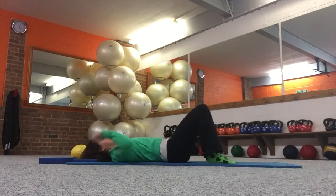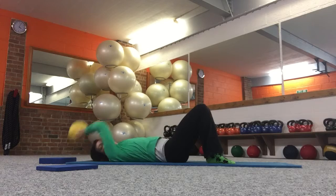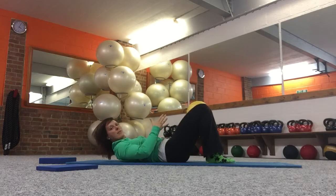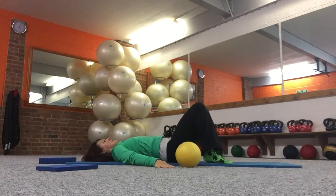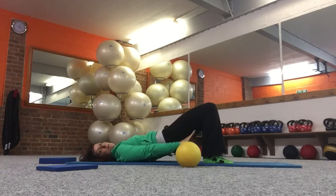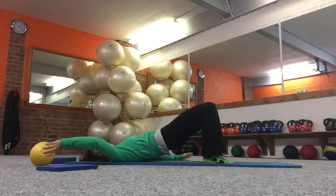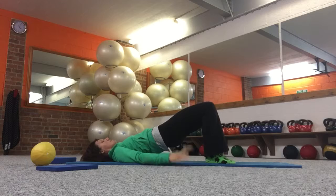I want you to bring your feet a little bit closer to your bottom. And if you have a Pilates ball, you can pop it between your legs for a little bit of inner thigh work. If you don't, worry not. I want you to take both feet into the ground and start to slowly roll the sit bones up the back of the legs. So we come into a bridge. And just adjust yourself there so you feel quite comfortable.